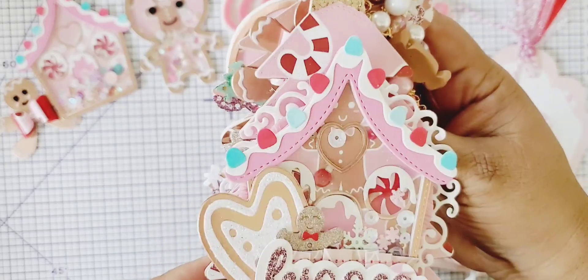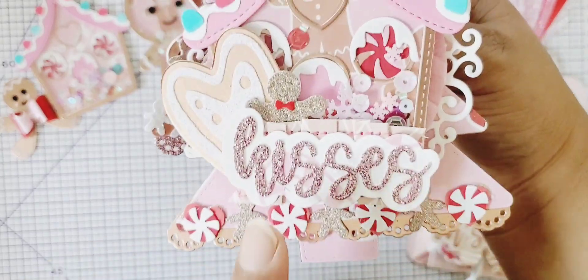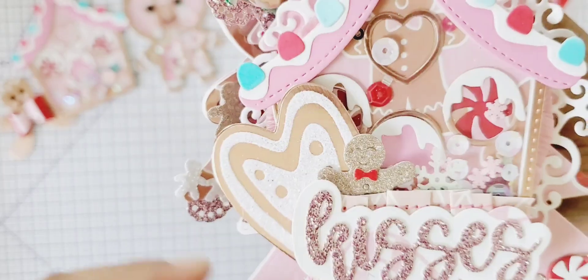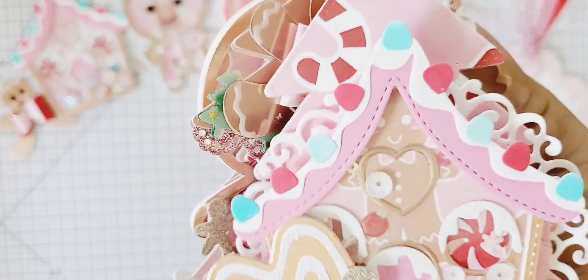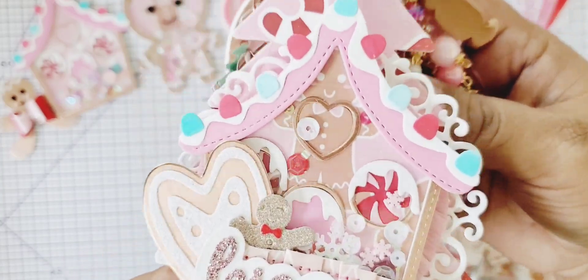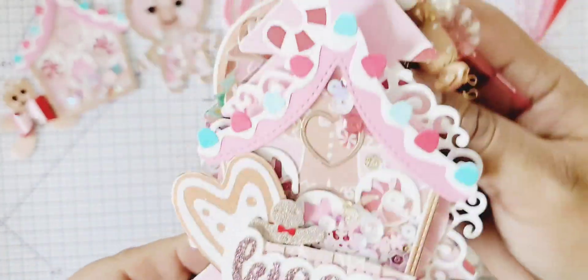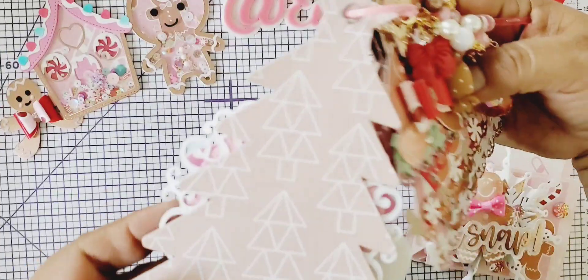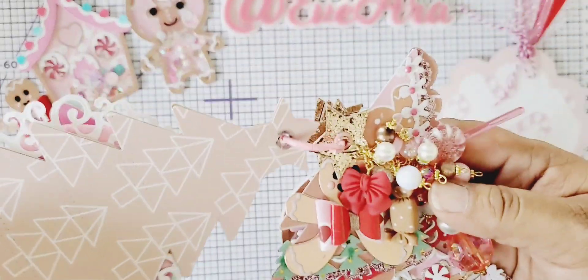The last of the tags is this one here. I added just kisses, and then it has a tiny gingerbread right there and then another cookie. This is a Tim Holtz die. And then on the bottom I have more of that garland, and of course that shaker — super cute, I put it together. It just turned out so pretty. And then behind it I did add some of the papers from my stash.